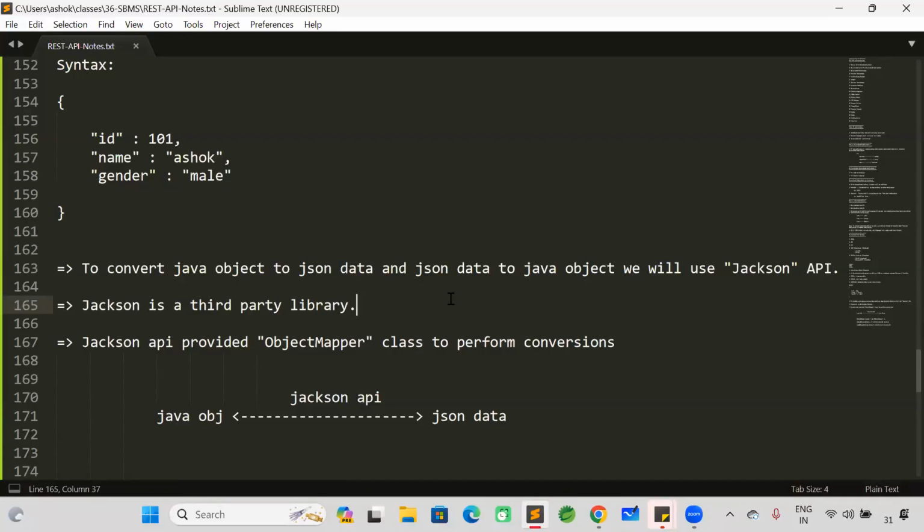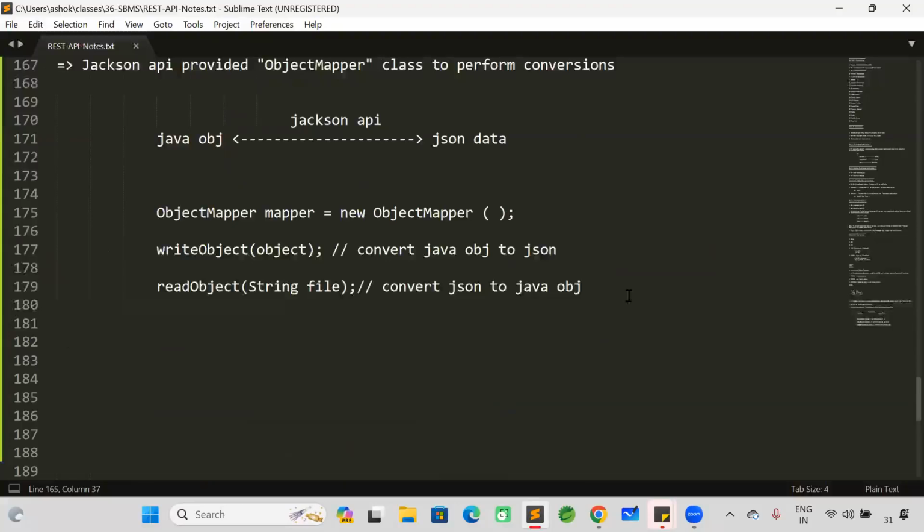To convert Java object to JSON data and JSON data to Java object, we will use the Jackson API. What is this Jackson? Jackson is a third-party library. The Jackson API provides the ObjectMapper class to perform conversions, Java to JSON and JSON to Java. In this Jackson API, there is a class called ObjectMapper.